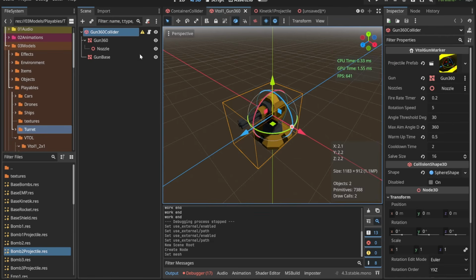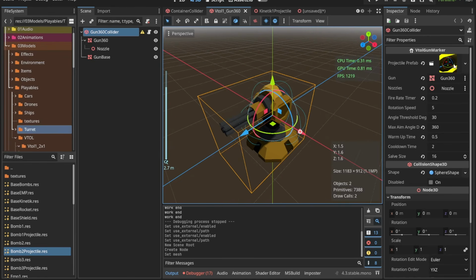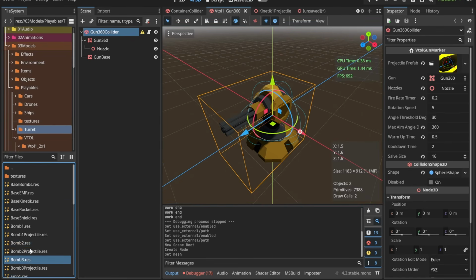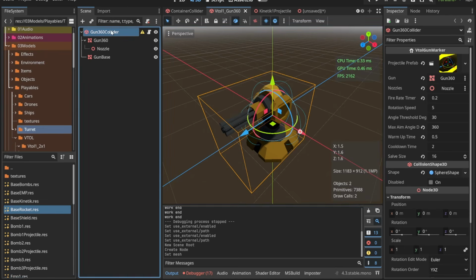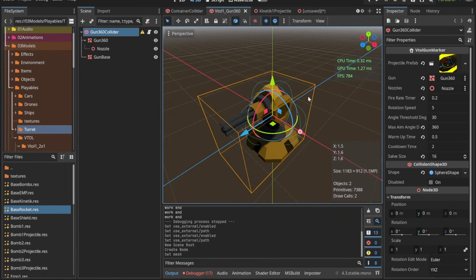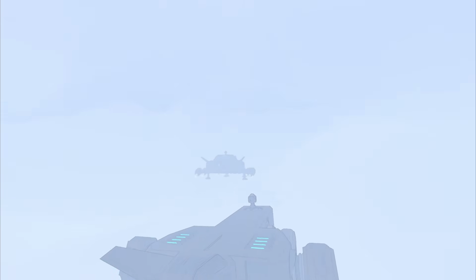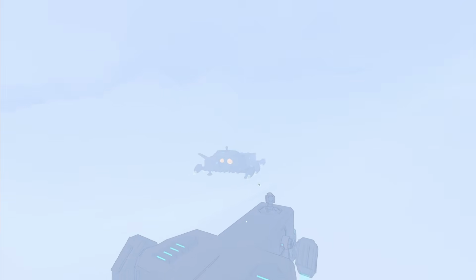what I want to implement next is I want to have my own resource file. So actually the gun 360 controller, collider, whatever, is not going to know which projectiles it's going to shoot. No, you're going to feed it with a resource, and the resource is going to use these mesh arrays here. So yeah, it's going to be an improvement, because then you just drag and drop into that already existing gun controller here the actual gun you want to use, so you're more flexible from a design point of view. Okay, so that's my approach on how I am importing from Blender to Godot.